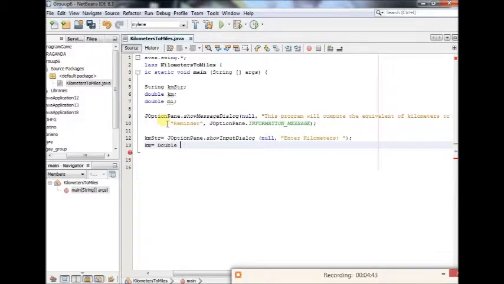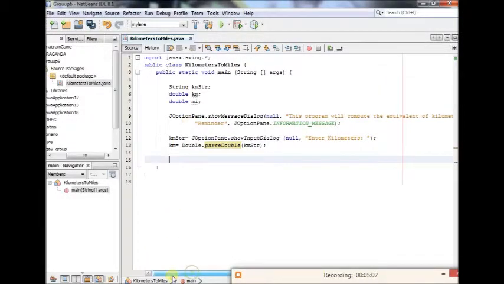And convert the input to double with the use of the variable km. For the process, create a code for the formula.